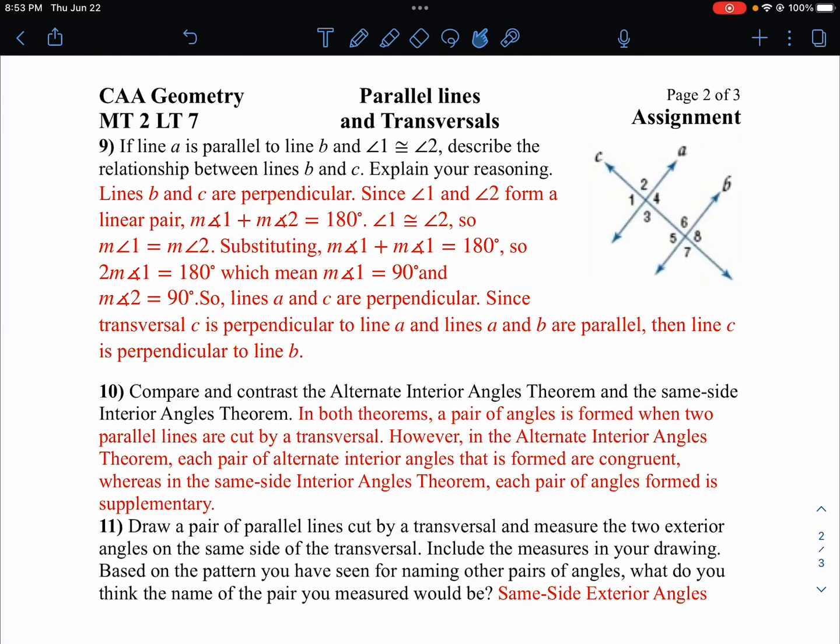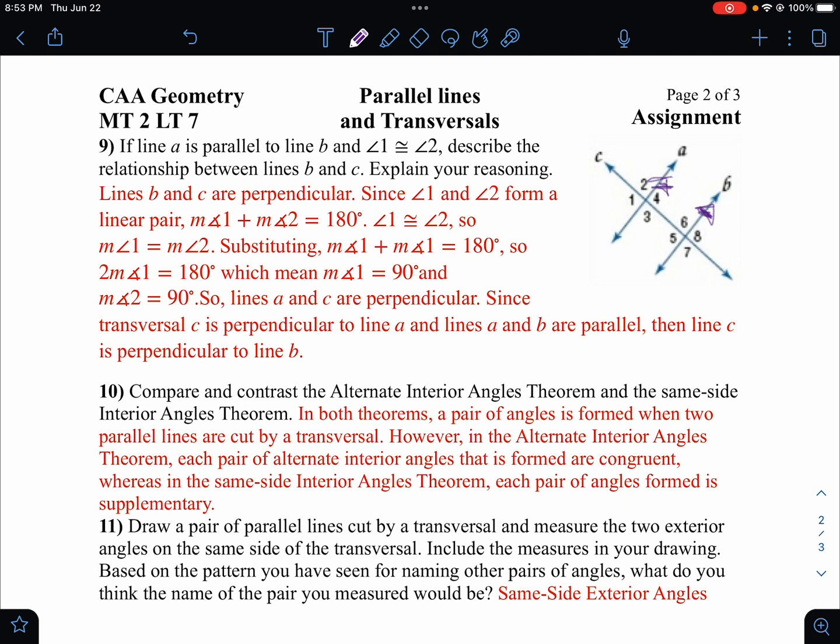On question number 9, we're told A is parallel to B. So let's mark that down. So I know A and B are parallel. Since we have parallel lines and a transversal, we have all those rules that correspond, that turn out.